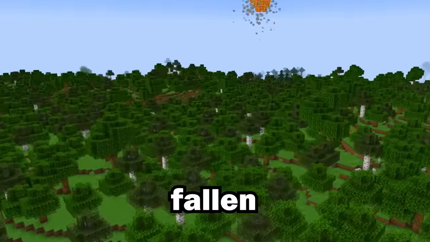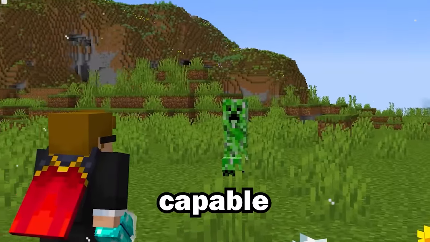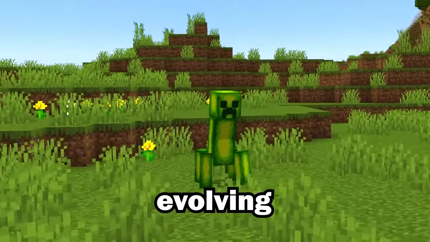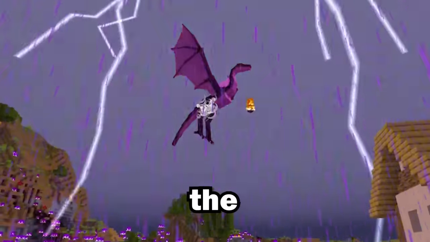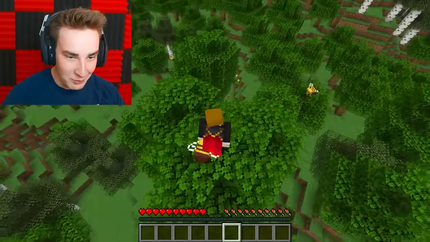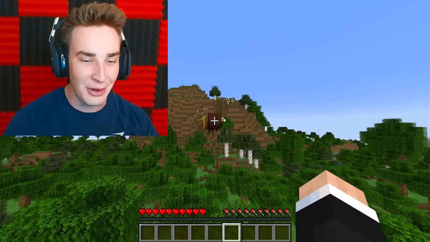Strange meteors have fallen all around the world, containing different pokeballs that are capable of capturing and evolving any mob in the entire game. But what exactly happens when we get the most powerful ball? It looks like we spawned on top of a tree and oh, hello, Mr. B. Wow, guys, what a peaceful start to the video.